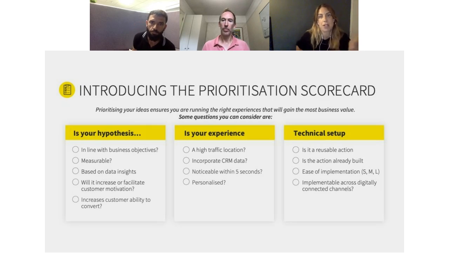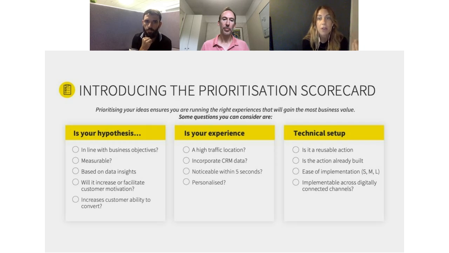And again, going back to that roadmap picture, we get you to put in the experience, name what it is that you're trying to achieve, and then give yes or no answers. Is it in line with the business objectives that we've talked about? If it's not, then it gets a 0. If it is, give it a 1, or you can choose how you want to score it, but we just do 1 or 0. It becomes more binary and less subjective, but that's what we're trying to do.